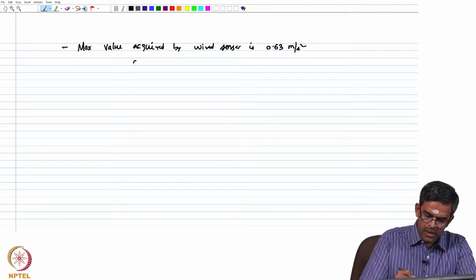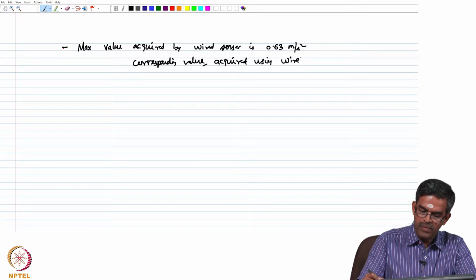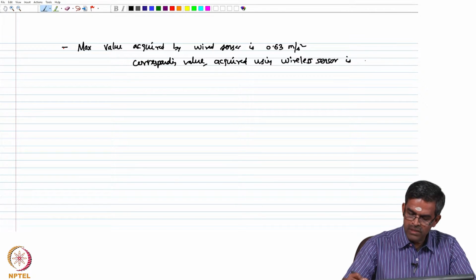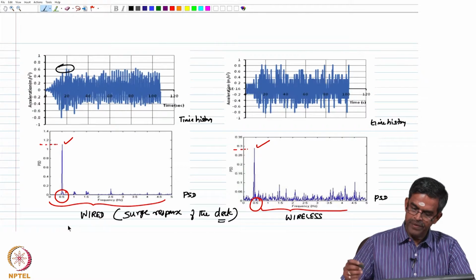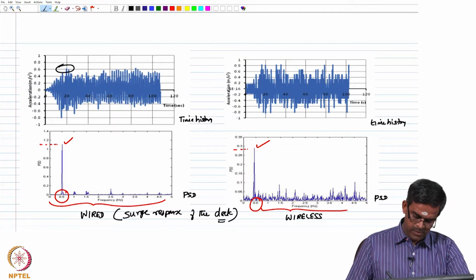The corresponding value acquired using the wireless sensor is 0.65. You can see here it is about 0.65 meter per second square.